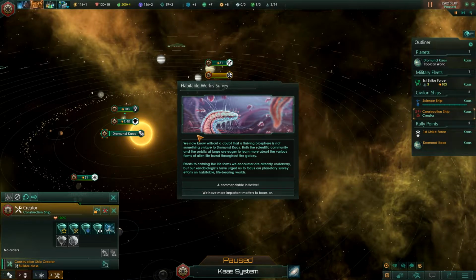Now that we know without a doubt that the thriving biosphere is not something unique to Drummond Cast, both the scientific community and the public at large are eager to learn more about the various forms of alien life found throughout the galaxy. Efforts to catalogue the life forms we encountered are already underway. But our xenobiologists have urged us to focus our planetary surface efforts on habitable life and life-bearing worlds. A commendable initiative.